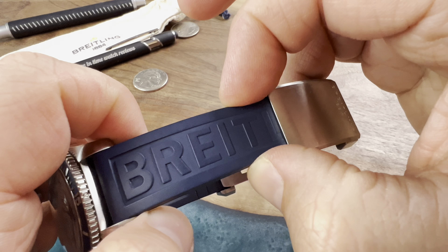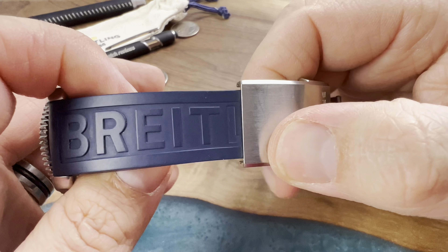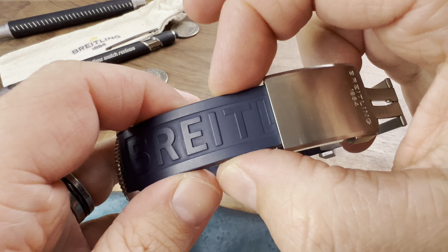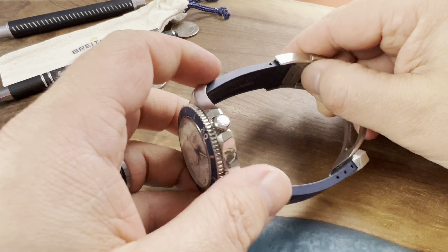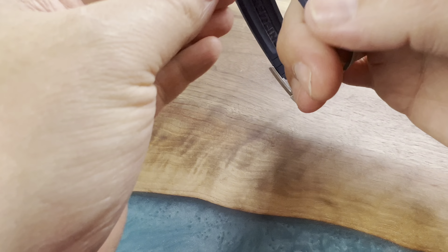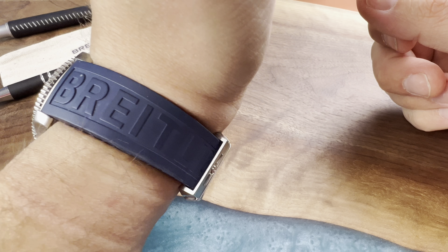You've got your rehaut right there, also done in white — very seamless, gives the dial just a little bit of depth that it needs. The white itself is a very flat white, but it's so clean. Looking down at that dial is just a pleasure — those numbers outlined like that, they did a really nice job. It's a very clean look; they're not trying to do too much, but they did just enough to make this a really good-looking, handsome, and very durable watch. Very practical to wear on a daily basis.